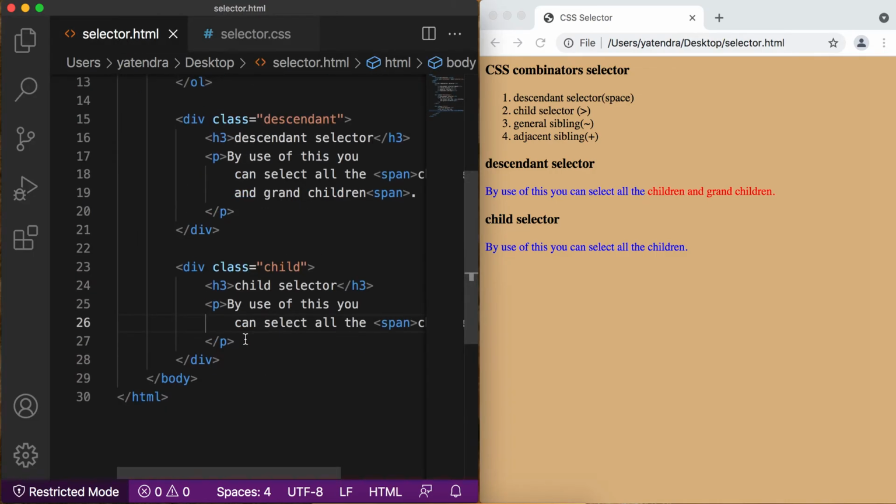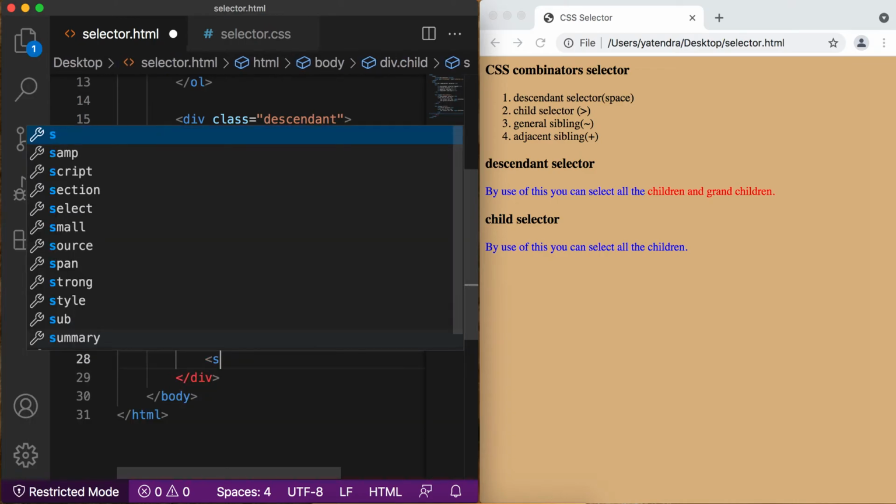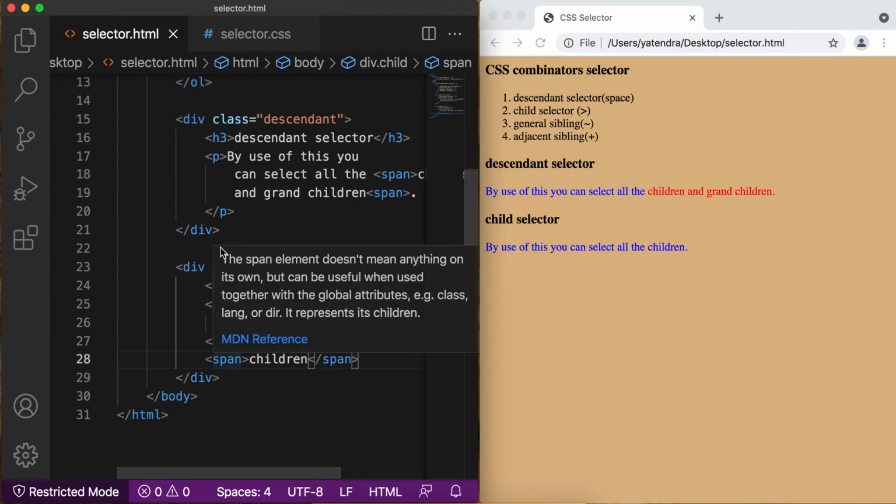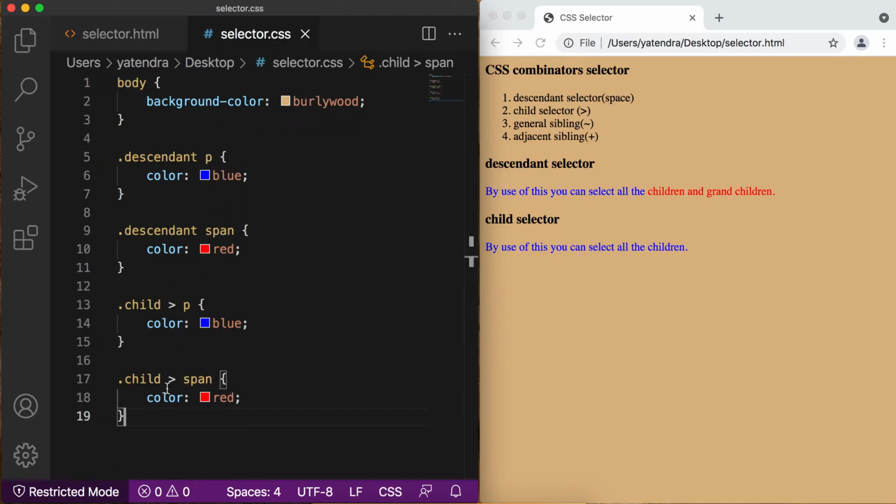What I did, I create a child of this with the span and simply write the term children. Now this span will be the child of this div with the class child. So this line will work now.